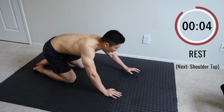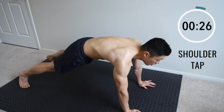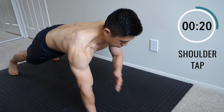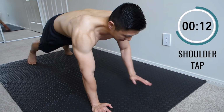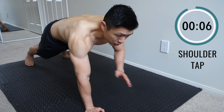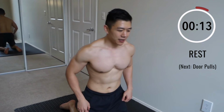Here we go. I know those shoulders are probably burning. Mine are, so I encourage you to stay strong. We got the last set of these, and then we're moving on. Come on. Boom. Great job. All right, now we're going to our door pulls.